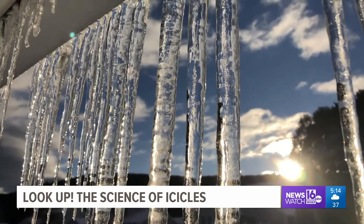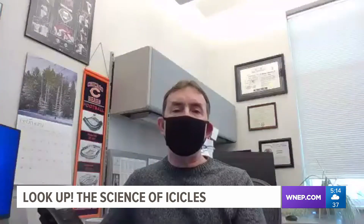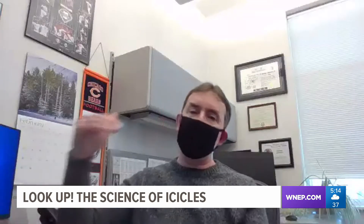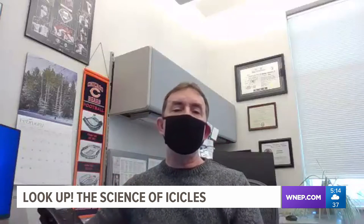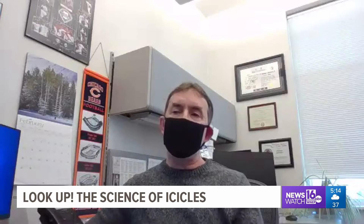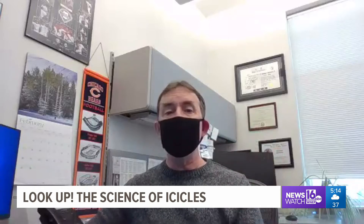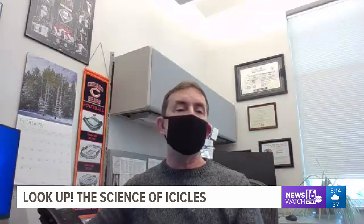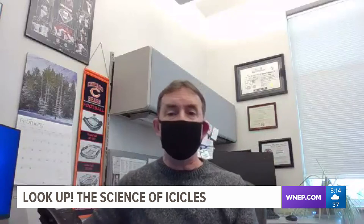Those dangers might be obvious, but the water buildup behind the icicles can also create what's called ice damming. The ice actually forms a barrier to the water that's running under the snow. At some point the water has nowhere to go, and if that water stays for a long enough period of time over a roof — and maybe the roof is older and isn't as robust as it used to be — that water can soak into the roofing materials and even make its way into attics and homes.